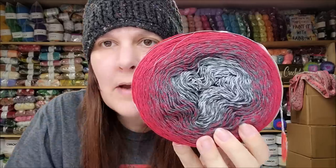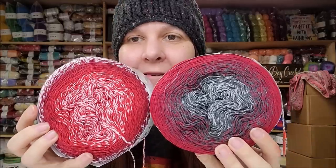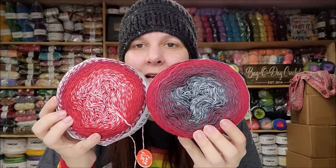So these are $13 a piece. There is probably over 1,100 yards in here of recycled cotton. Oh, it's 100% recycled cotton. Yeah. So they got lots of pretty colors, but for some reason I chose 2 reds. I don't know. Yeah, there's like 1,100 yards. So I got this red one, red and gray, and then I got this red one, and this red and white. Weird, me and the reds today.